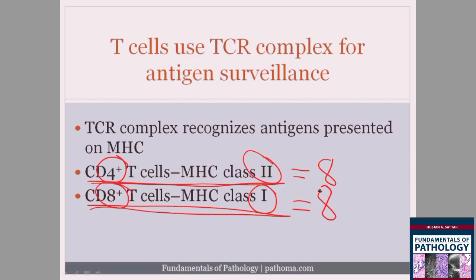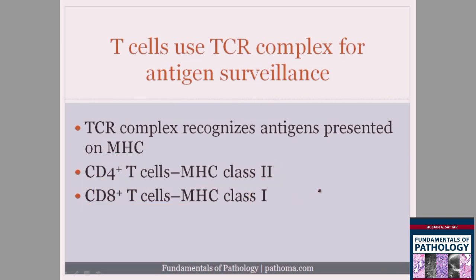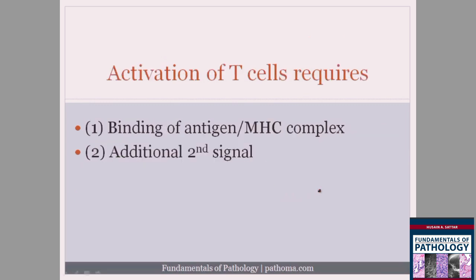Regardless, you do need to know that CD4 positive T cells recognize MHC class 2, and CD8 positive T cells recognize MHC class 1, or antigens bound to MHC class 1. Now, activation of T cells actually requires binding of antigen and the MHC complex. So again, T cells will only recognize antigen that is bound to the MHC complex.